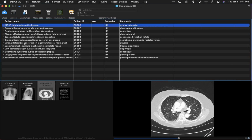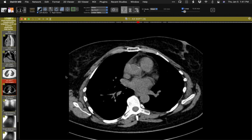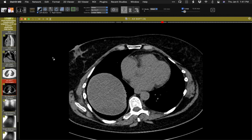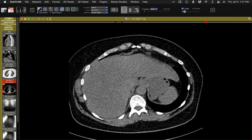Let me show you a case. Now, I've shown these before, but I want to show one again, particularly if there are trainees watching this, because there are findings here that can easily be misinterpreted, as occurred in this person. She was given the label of hemidiaphragm paralysis. So let me just get my timing right. This goes back to January of 2022, and you can see which part of the diaphragm is elevated back then.